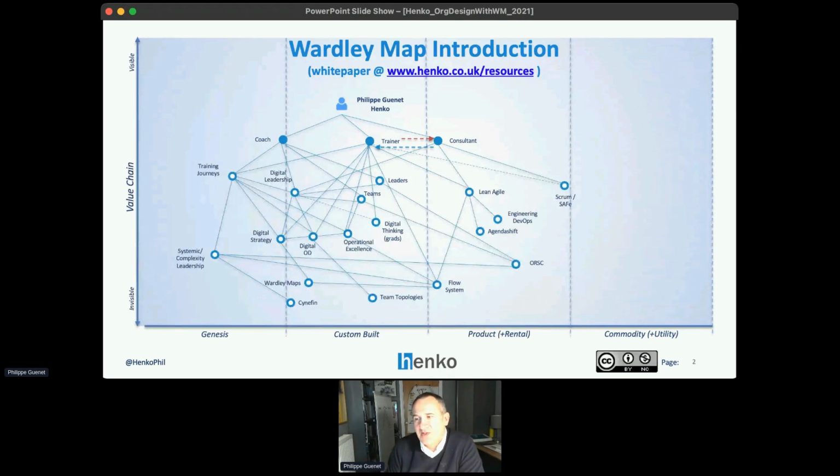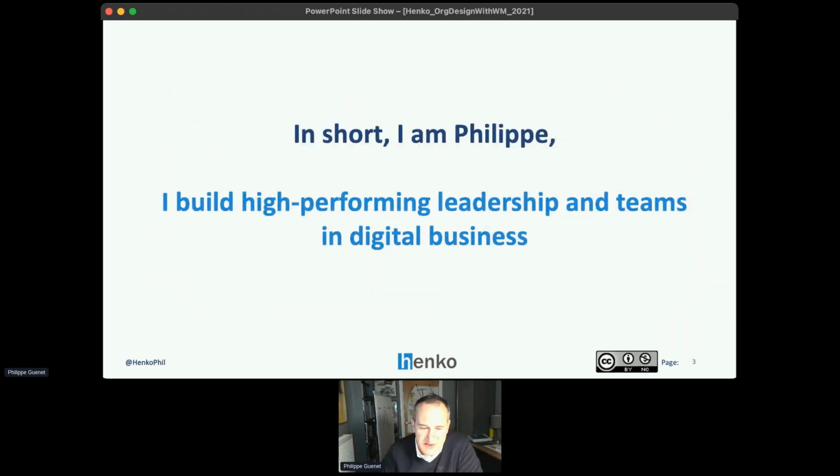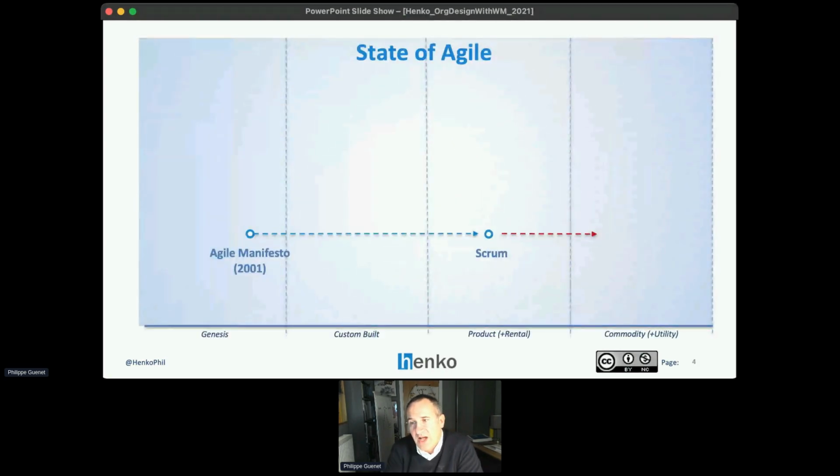So without further ado, and to simplify it, in short, I'm really in the business of creating high-performing team organizations and leadership in digital business. If I take a step back, looking at Agile and what has really been the topic for the past 10 plus years in the industry, it has been the adoption of Agile as the miracle solution. Since the manifesto, Scrum has very much been productized, and Scrum itself is getting very much commoditized right now, with iterations on the services or the training, like advanced Scrum Master, professional, and so on.